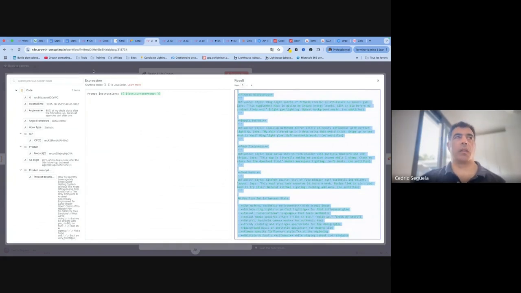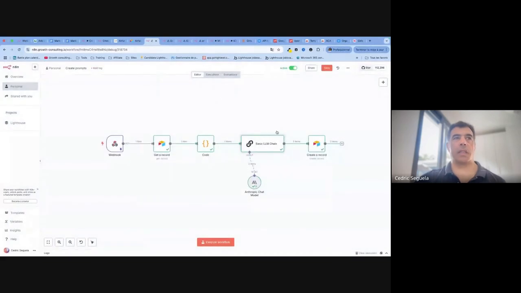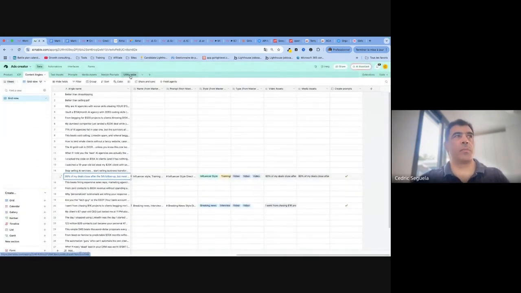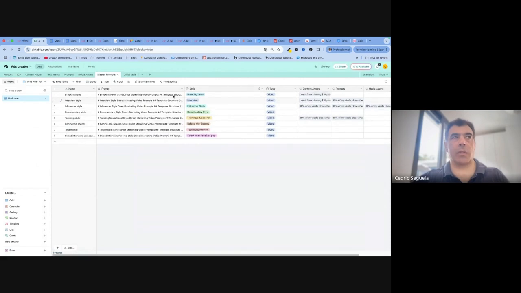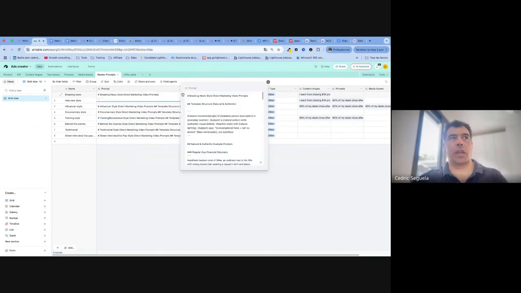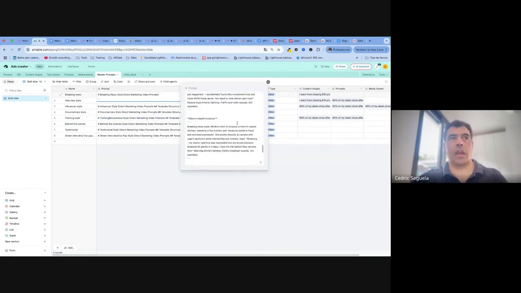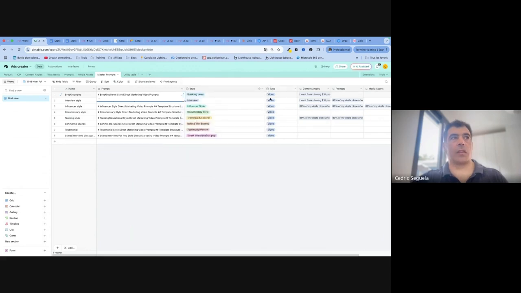If you are not satisfied with the quality of your prompts, or the quality of your videos or your images, it's most likely a prompt issue. But you can fix it easily by just making sure that you are creating better prompts. So you can go inside this table and make sure that this is accurate. To debug that, you just do them one at a time, obviously.